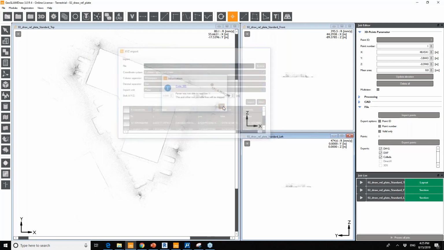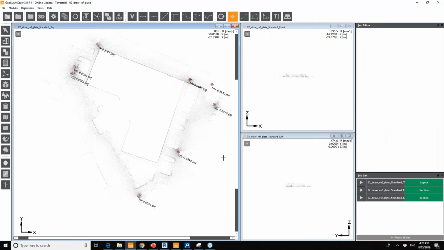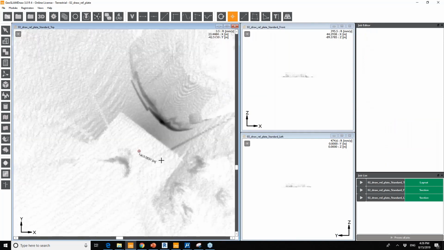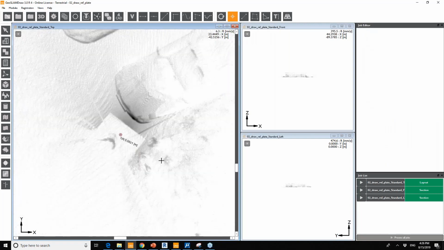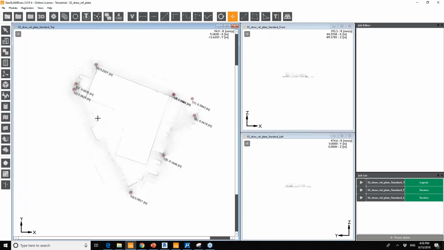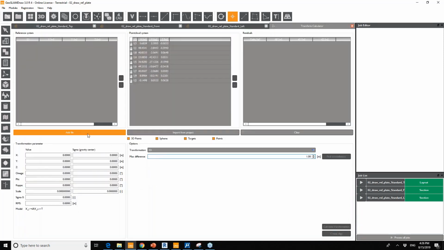And as you import the points, they'll be on the place where you placed the system static. And so from here, the registration is exactly the same using the transform calculator.